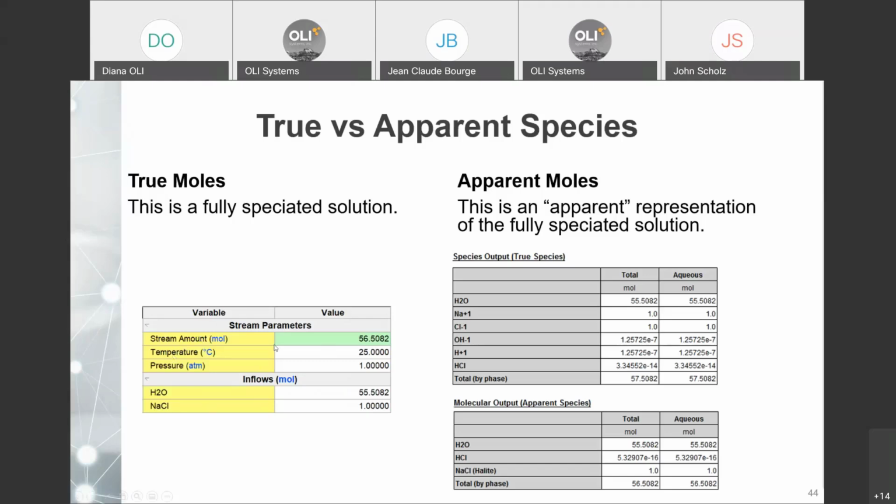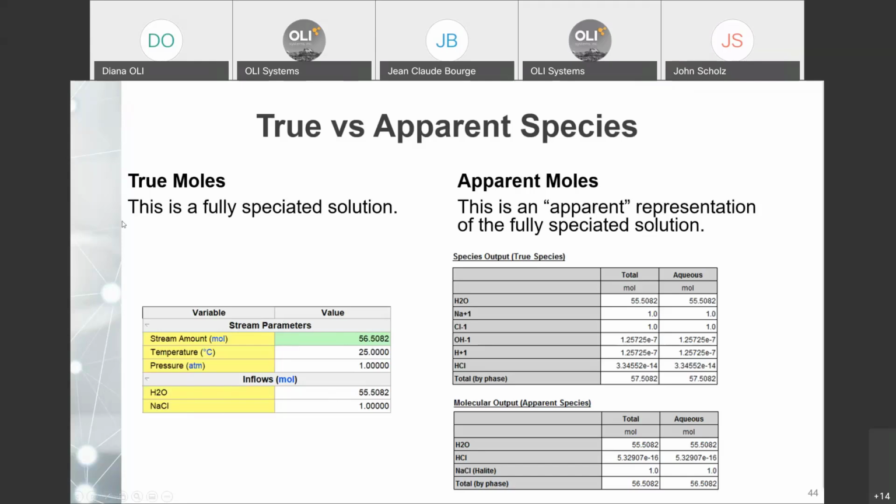To the left, I am showing inputs, so we have the conditions and we have the inflows. In this case, I have water and sodium chloride. Overall, I want to see what the reports are giving me, like what's the difference between true and apparent moles.